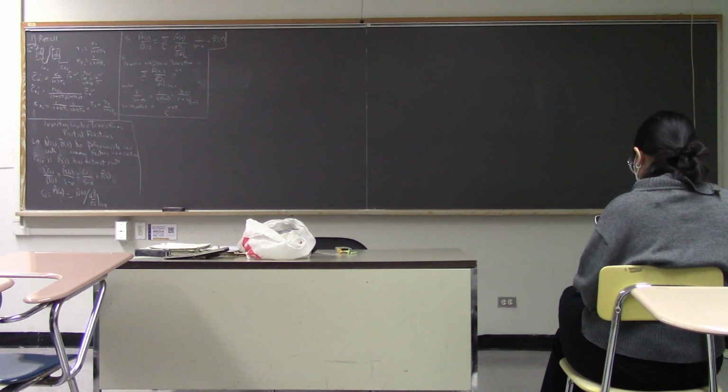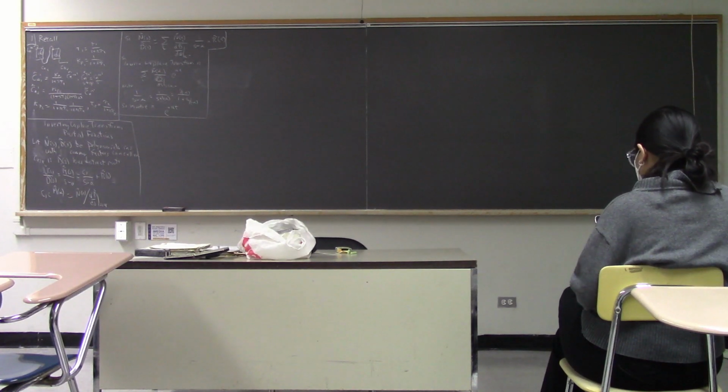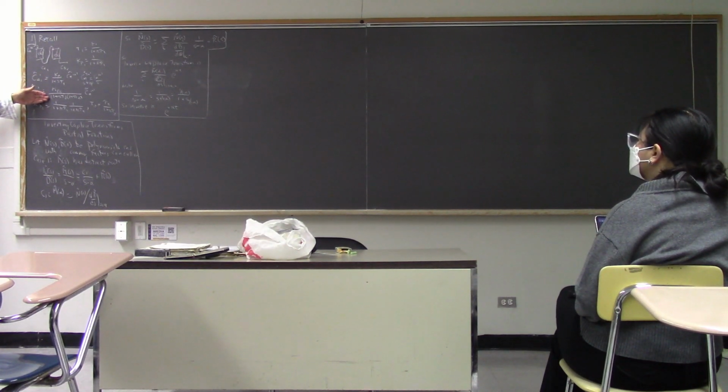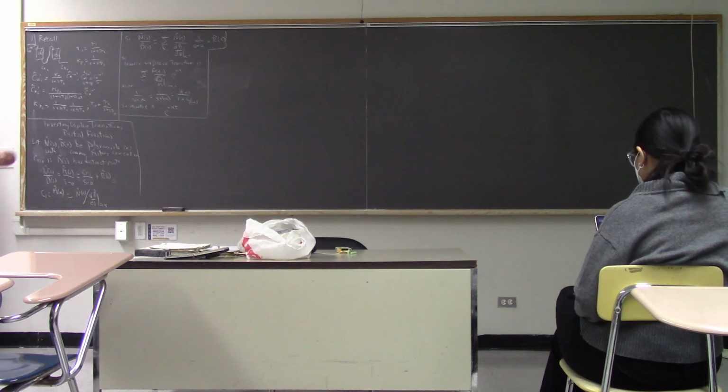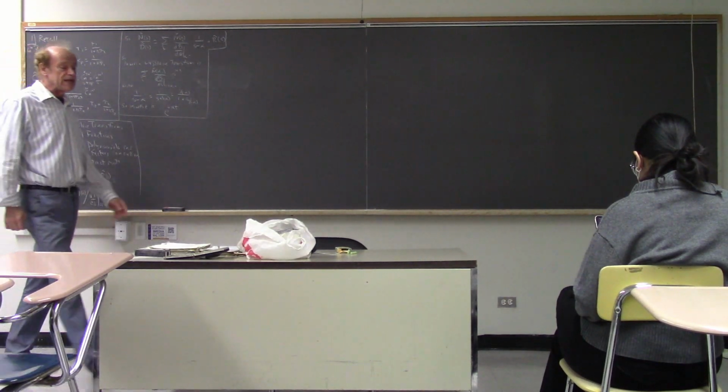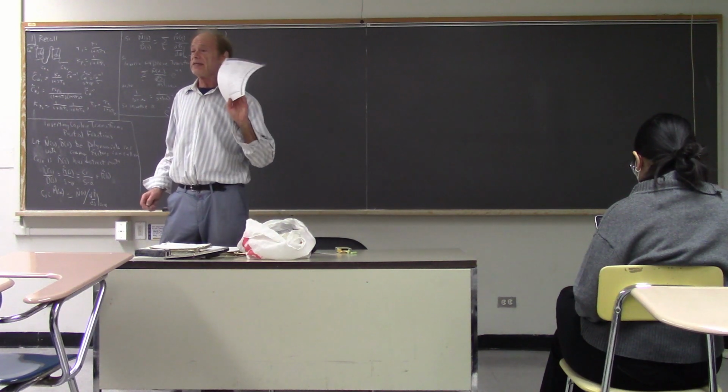Now, at the end of the last hour, we were talking about inverting Laplace transforms. Clearly, here we were left with the Laplace transform 1 over (1 plus s tau 1)(1 plus s tau 2). If tau 1 and tau 2 are the same, that is, if both reactors are the same size, then this would be 1 over (1 plus s tau) squared. Now it just happens that both of those are in the table.